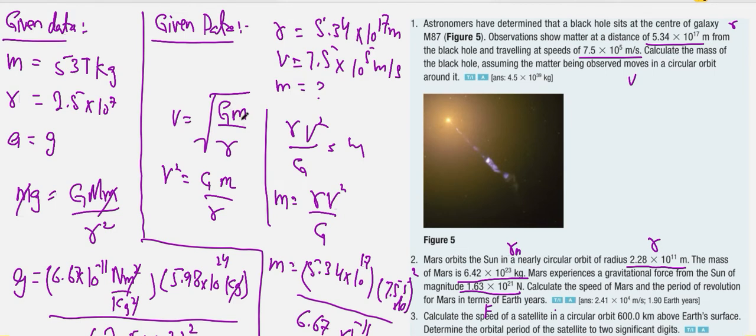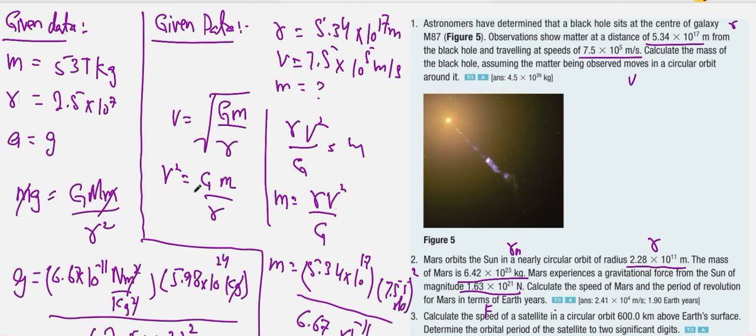It is not the mass of the object which is orbiting, it is the mass of the object around which the other object is orbiting. And then r is the distance from the center of the massive object around which the object is orbiting and the object which is orbiting. So this is the distance between them.